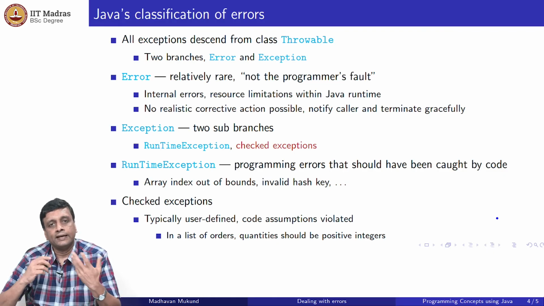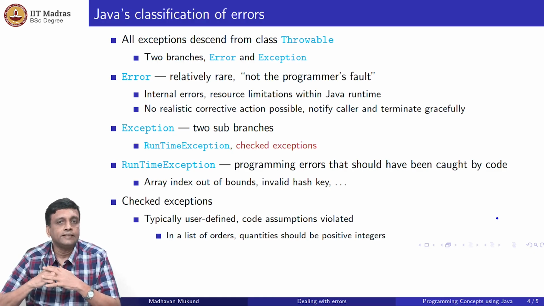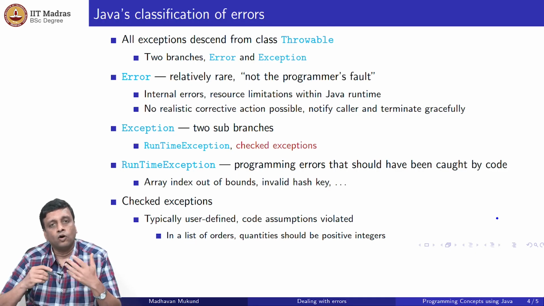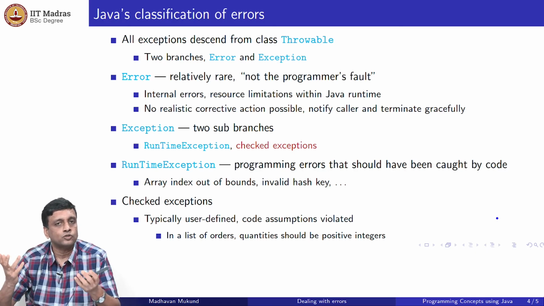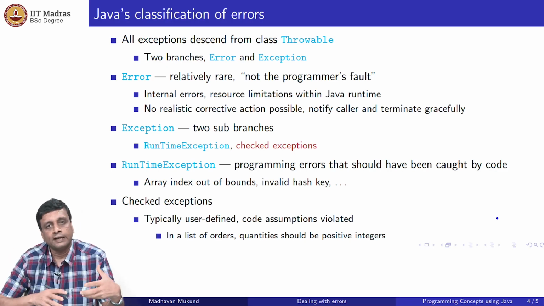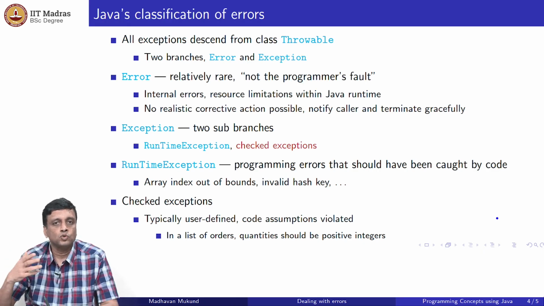So, if you now create an array list or some other container which has integers in it, then when you get a negative integer, what do you do? One way is to flag it as a checked exception. You might say, I got a wrong thing, so here is a negative integer exception. This involves two things. One is that it is an error check related to the code, which is specific to that piece of code. It is not that every array list is going to generate this error, unlike an index out of bounds error in a normal array, which any array will have to generate because you cannot go outside the bounds of an array. Here it is something specific to this array list which keeps orders. And the second part is that the programmer has the flexibility to add this kind of an exception. So, you can choose what kind of exception to report.